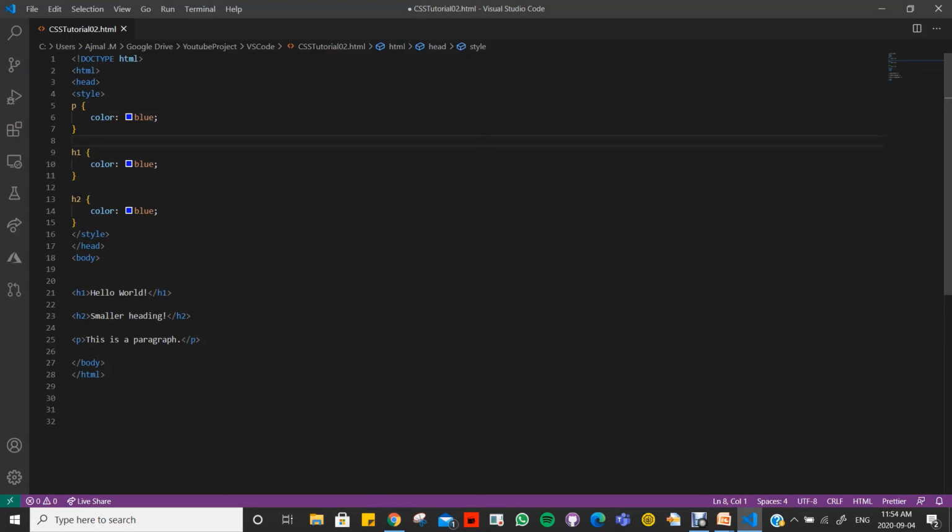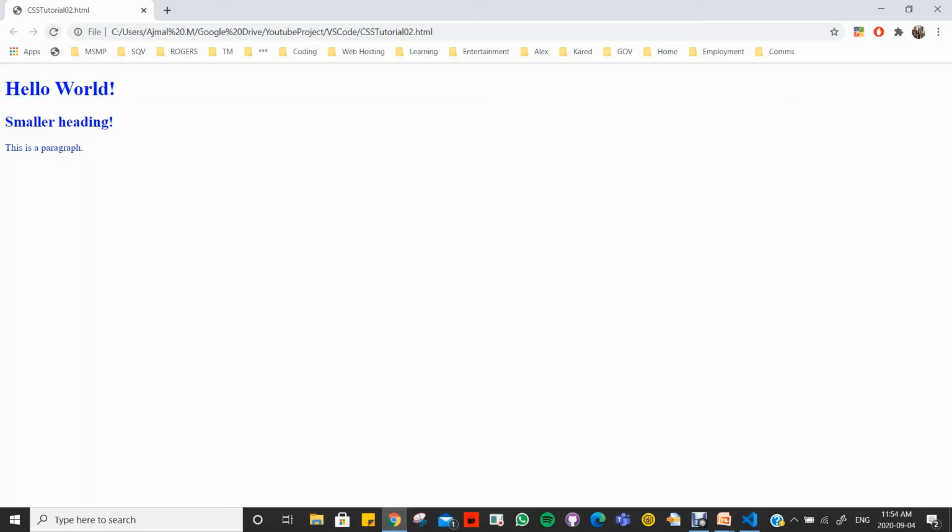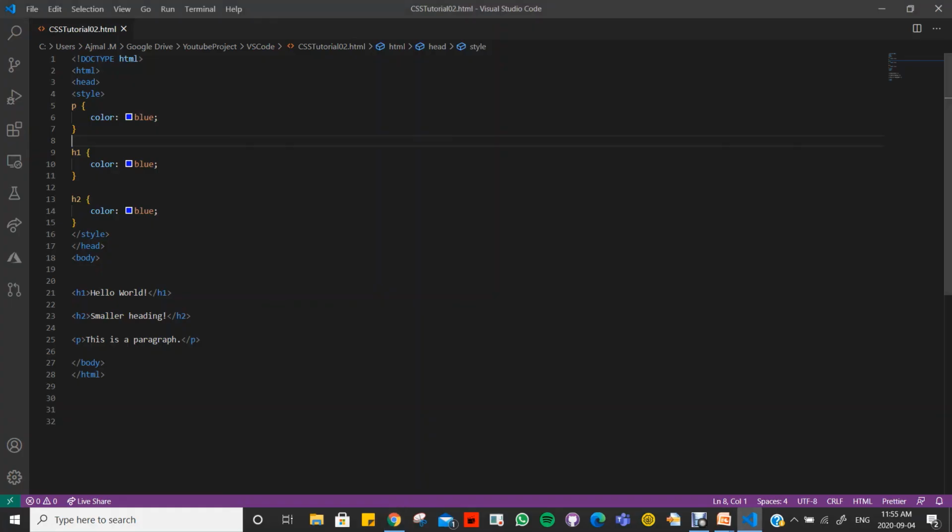I just want to double check that it does work. Of course it does work. I shouldn't be surprised, but what I'm trying to say is that you can achieve the same result using either way, but the only significance is that you can achieve the same solution with less code. So that's the whole purpose of combinator selectors.